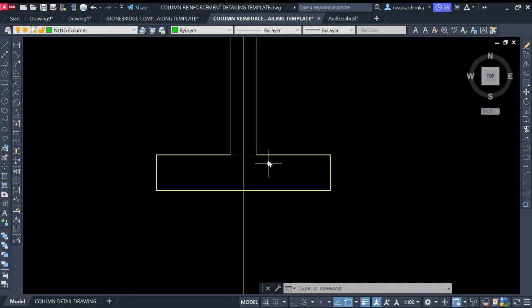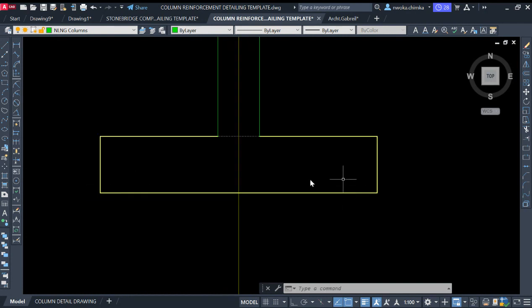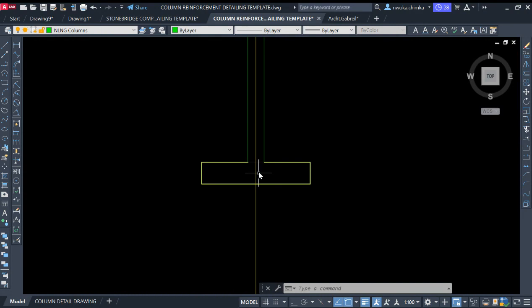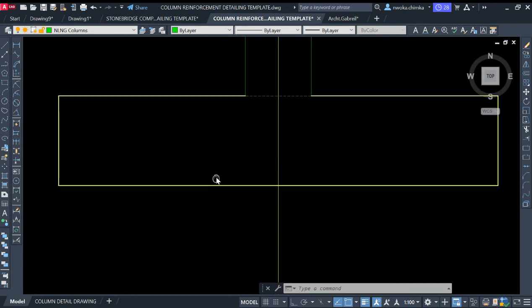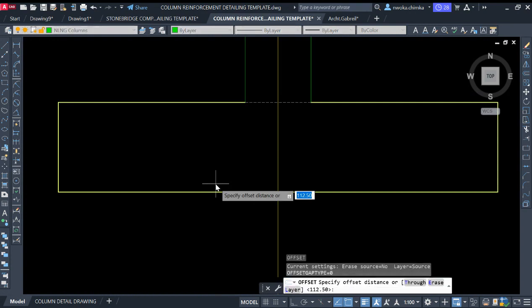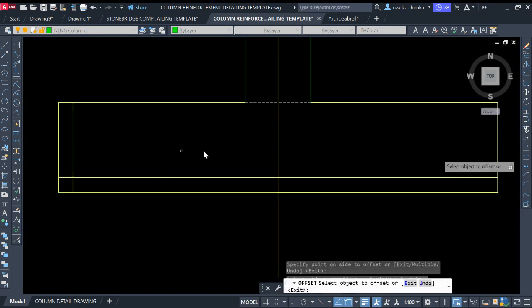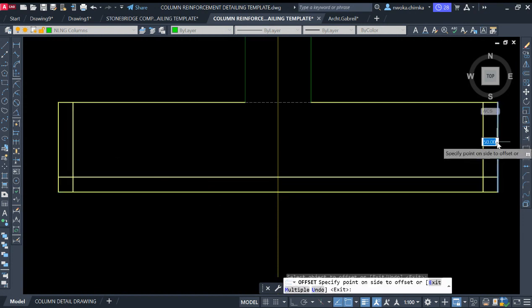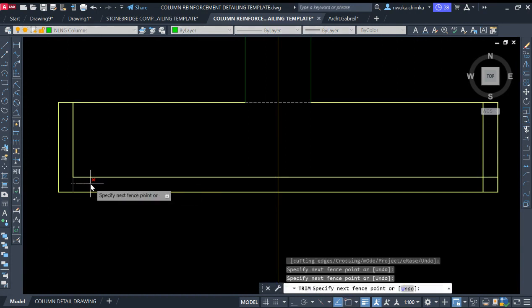Okay, so right now, next thing to do again is to offset my reinforcement, to offset this base reinforcement. And from our design, the concrete cover for the foundation reinforcement is 50 millimeter. So I'll offset the cover first before I now put my reinforcement for the base. So I'll offset this and offset this also and offset this also. Now I will trim off this place. Trim off this and trim off this.